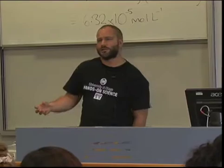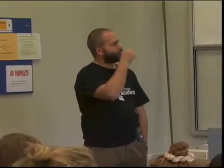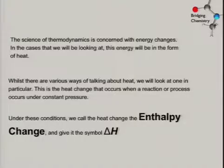And then, of course, there's another subtlety, which is that there's different types of heat. And this is a much more subtle definition, and it's very old man with a beard, physical sciencey type thing. But what we're going to be talking about specifically is the heat change that occurs when a reaction or process occurs under constant pressure. And what that really means in reality is doing chemical reactions in beakers and mugs and things like this with the top off. Because what we assume is that the pressure that's impinging upon that reaction is just atmospheric pressure, and we assume that that's not going to change significantly over the course of your reaction.